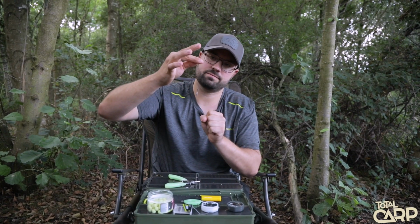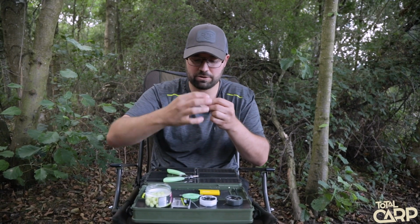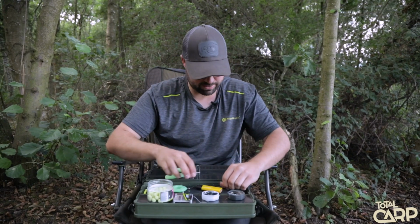So now we're getting there. A rig of about 4.5 inches. Lovely. One last little thing I'm going to do is hook my multi-tool through the rig, and I'm going to get some putty.